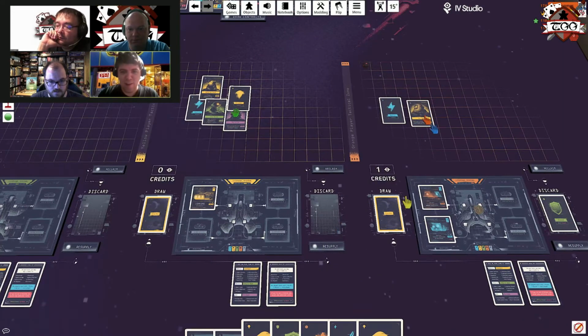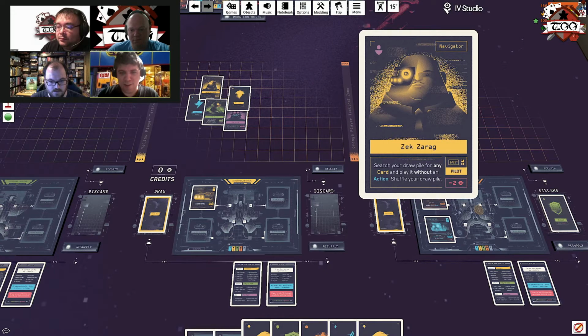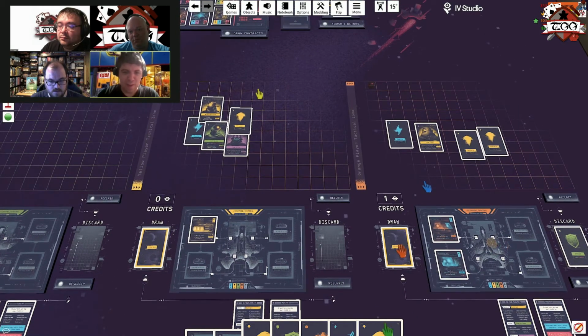Okay, I'm going to play this, one of my 3 actions. So I'm going to search my draw pile for a thruster and play it. Oh, that's pretty sweet. All right, then we'll only need 1 thruster. Draw 2 cards. Okay, and then I need to play another thruster. And then we're good? Yeah, we're good.